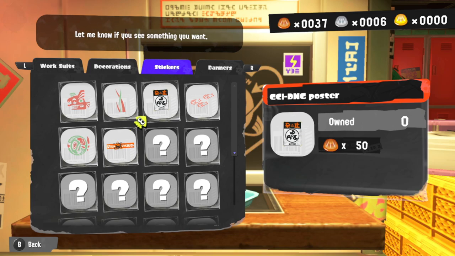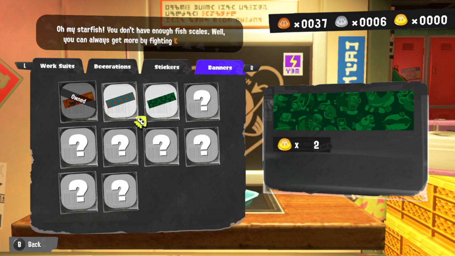The scales that you get, for instance, I've beaten a King Salmonid before and been given just a single silver, whereas I've lost and got like 8. So it is completely RNG based on how many you get.